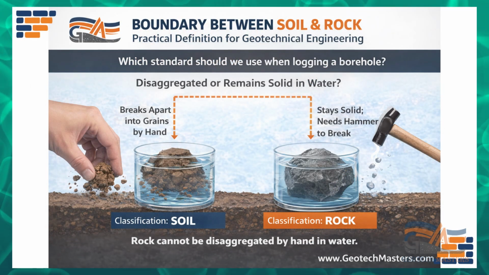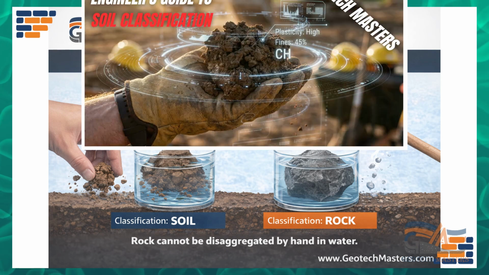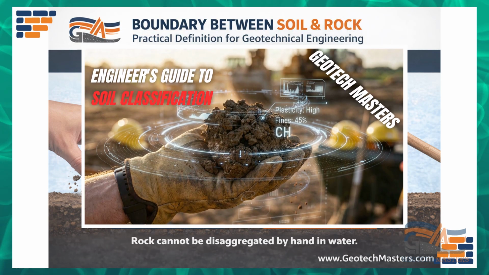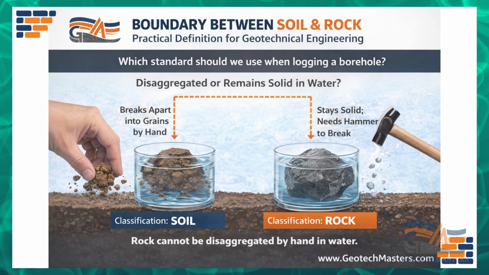Now, we must address a very important concept, the boundary between soil and rock. If you have taken our previous course, the Geotechnical Engineer's Guide to Soil Classification, you are already an expert on soil classification. That course covers soils. But where does that standard classification stop and this one begin?